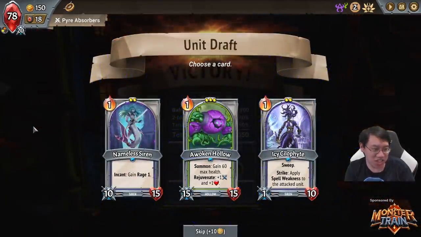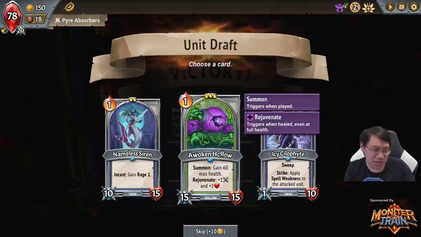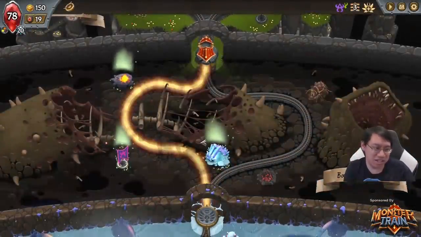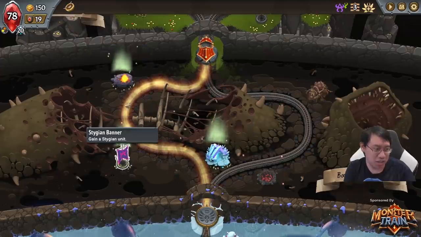Oh, another one. A unit draft, yes. Okay, so that's a good tank. I think I'll take it. We need a tank. The bad news is I can't currently fit this. But eventually you get to put more guys.